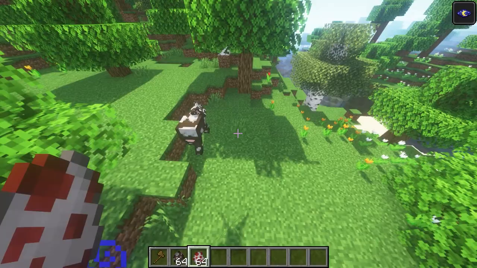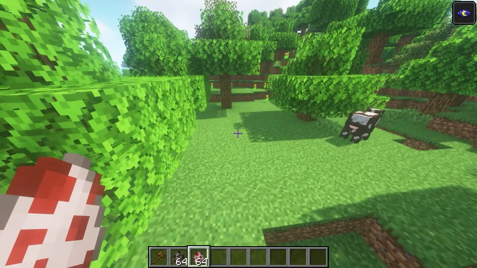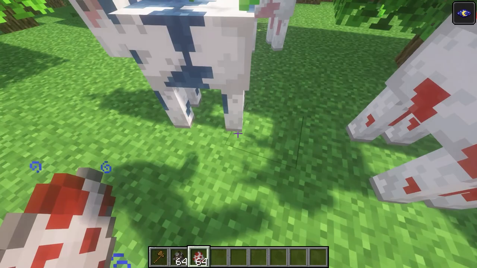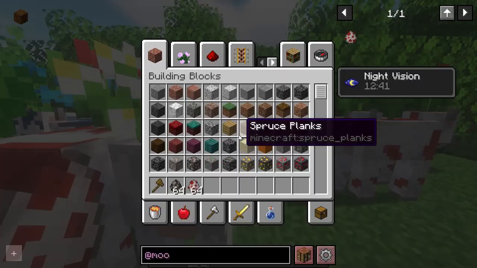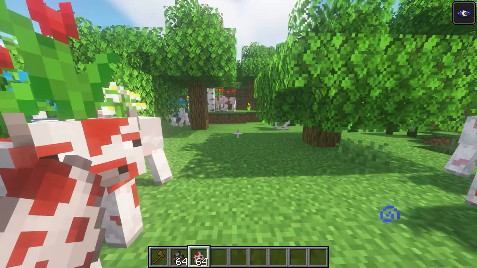Pretty cool. All right, so next up we have Moo Bloom's Flower Cow. So this is going to add all the different 12 flower types of flower cow and also a few in the nether. So if we go over here, see some tulips, some poppies, some tulips, lily of the valley, there's cornflower. I always get cornflower and orchid. That was actually orchid, isn't it?